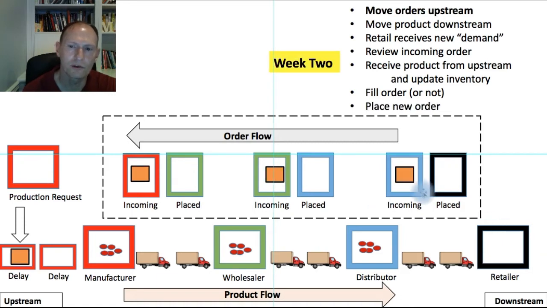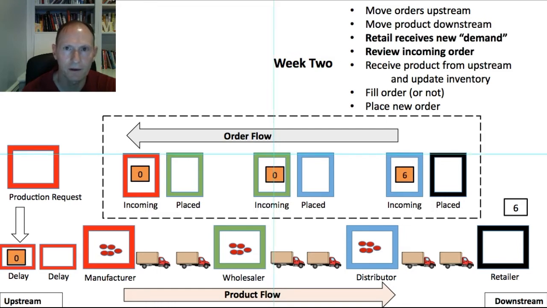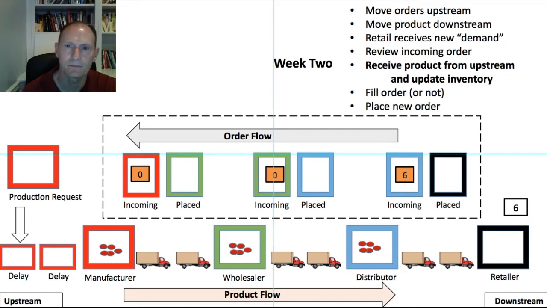So we moved orders upstream. You saw that movement of the orders. Everyone moved at the same time. And there's no product to move downstream. The retailer receives the new demand for this turn. Only they can see it. That's 6 in this example. And everyone else flips their incoming order over. There's no product to move from upstream, and the decision to fill the order.